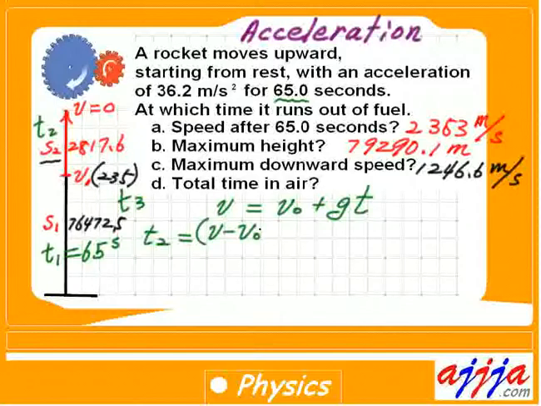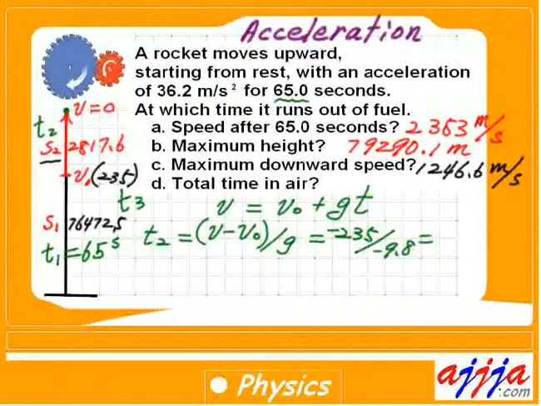So now, T2. V was, what was it? 235. That's right. 235 minus V0. In this case, I'm sorry, the final speed was nothing. All the way up there, it was 0. 0 minus 235, that means this is going to be negative, divided by the gravitational acceleration, negative 9.8. That's it. Okay, let's go.